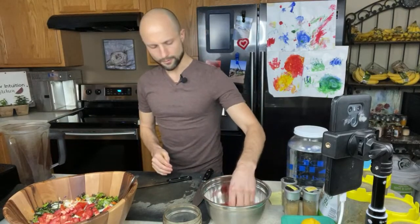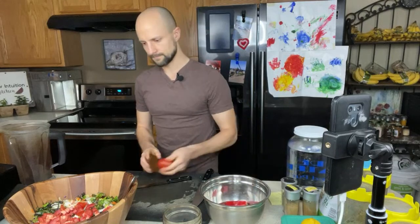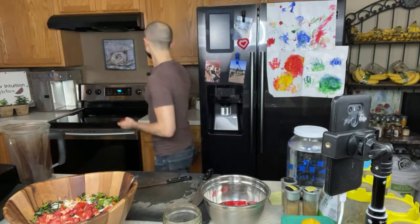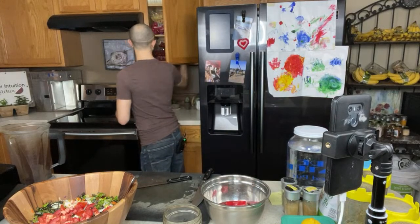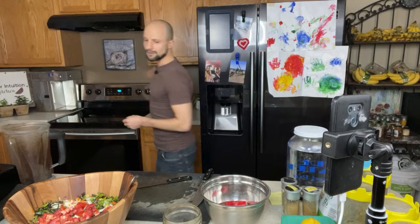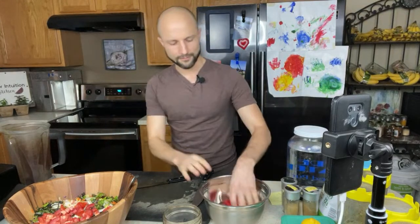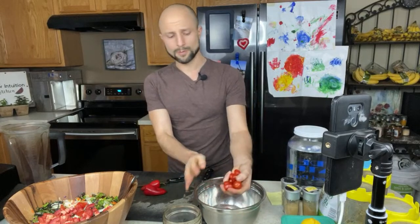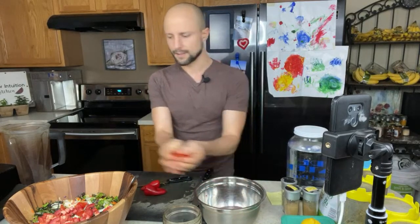And one more. You know what, actually I think that is enough for tomatoes. We're running low, so I'm trying to conserve. So we got 2 Roma tomatoes in there, and I've got a couple handfuls of grape tomatoes as well.